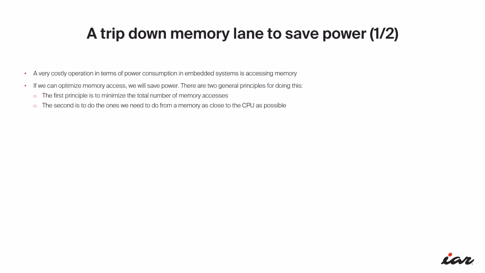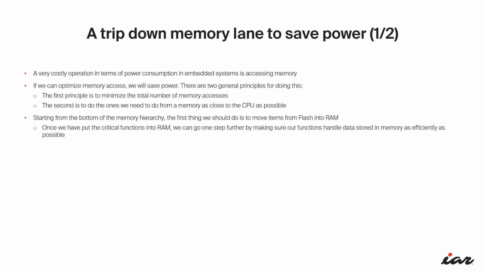Every system has a memory hierarchy, and the further away from the core the memory is, the more expensive it is to access it. So in a microcontroller, of course, registers, RAM, and flash are available. It is the best approach to keep data in registers, but if registers are not enough, then they might be located in RAM and later in flash. So if you manage to move items from flash to RAM, that's of course a good step.